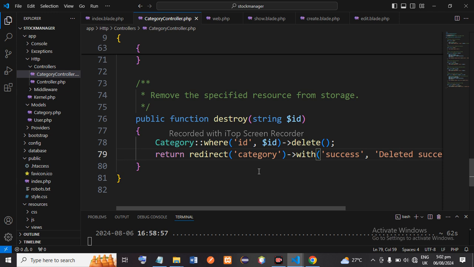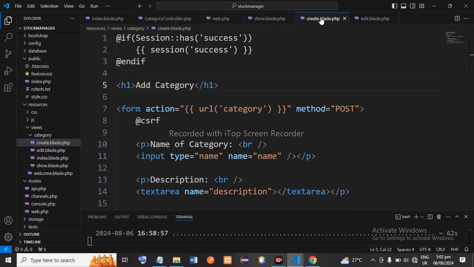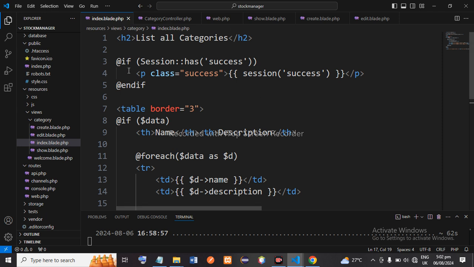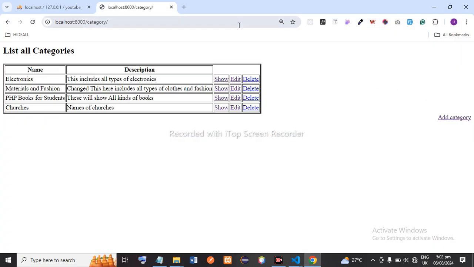So category, select from category, so it will destroy once it picks that string that is the same as this string, right? So one last thing, since we have this success message, so it's proper, just get one of the success messages and place it on, since it's redirecting back to the category index page. So we just get to the category index page and then we place it here. All right, so it will successfully show us a message that it was deleted.